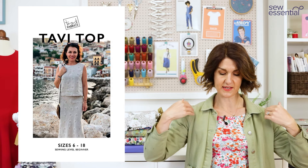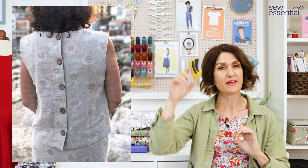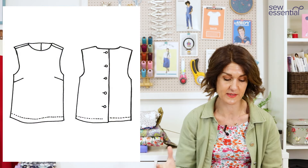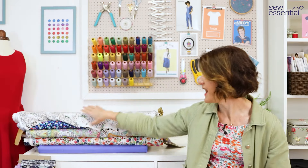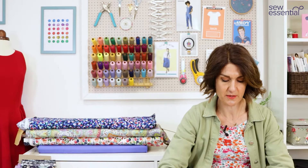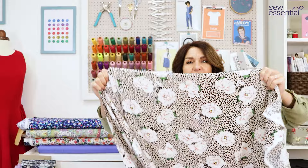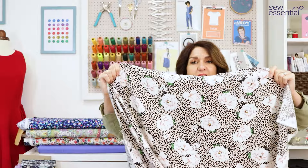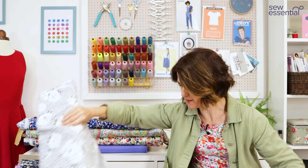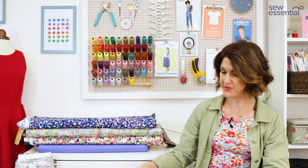For Georgie's top, I chose the Tatuti Fabrics Tavi Top — a very similar boxy sleeveless design with a gentle round neck, but with a button-down feature on the back for something a little different. For the skirt fabric, I chose this gorgeous viscose challis fabric that's been super popular — it's got an animal print background with a floral design over the top. Leopard print is really big this summer, and honestly I don't think it ever really goes away.